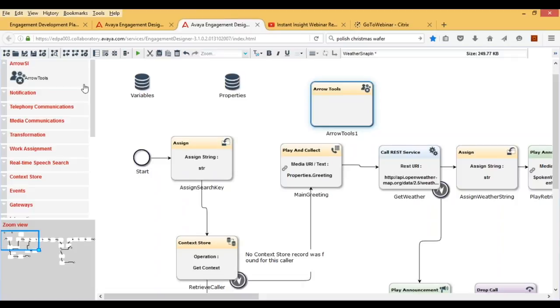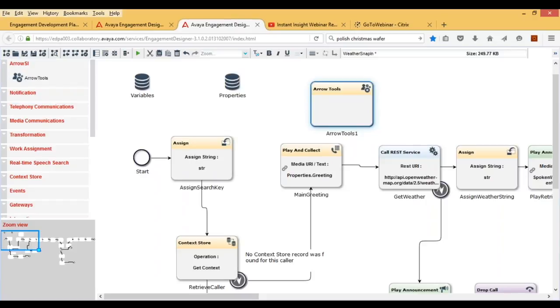Hi, sure. We do have a few. The first one is, can the engagement design tool be used as an IDE to program in Java without the program, or is a separate IDE required? Also, can you go back after creating a snap-in via the GUI tool and look at the Java programming behind it? Well, the first question, if you want to do Java, you actually do that in a different way.